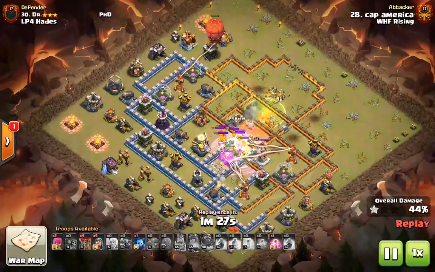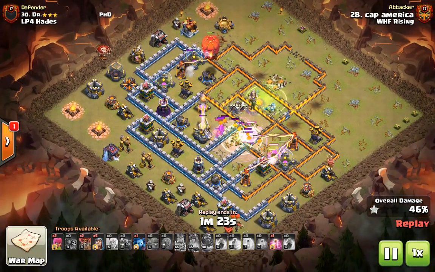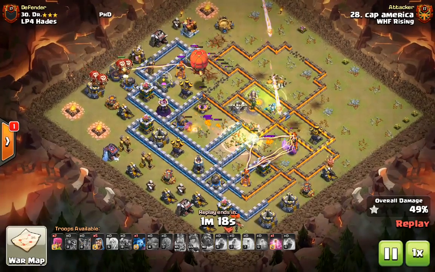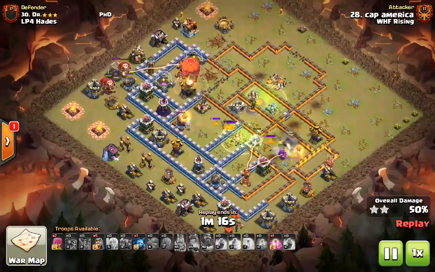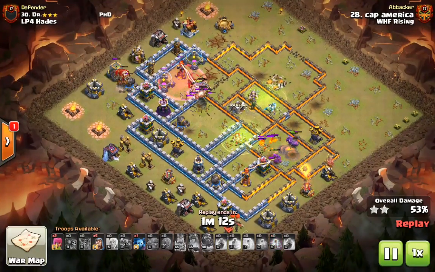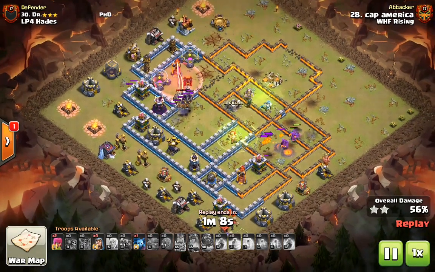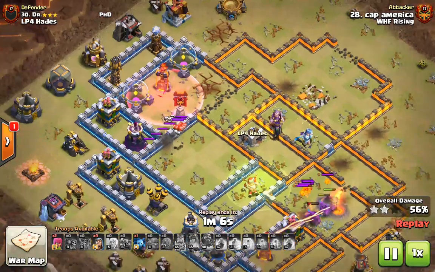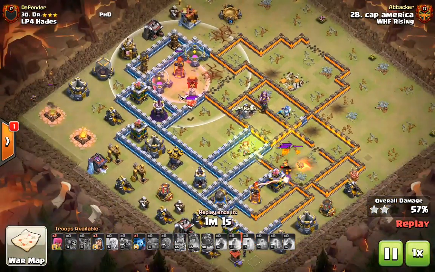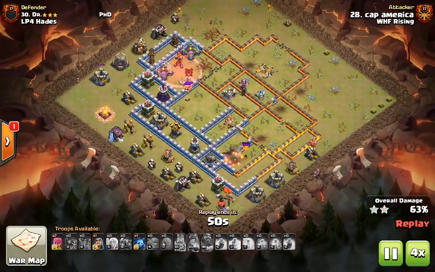We have the Slammer going in at 12. At 12, there is an air defense that is not easily accessible by the Queen or Bowlers before this point. So it would be very unlikely for a Pekka Smash to get that air defense really quickly. The Slammer also goes straight from this building over here to the air defense, skipping the Inferno Tower, so none of the loons even make it there. Let's fast forward through the rest.